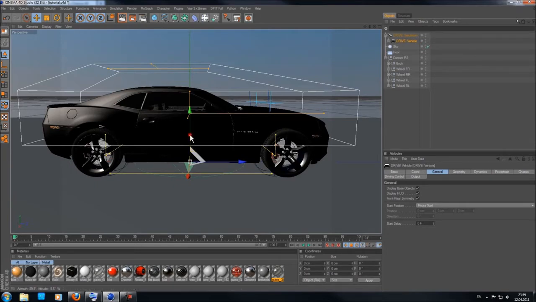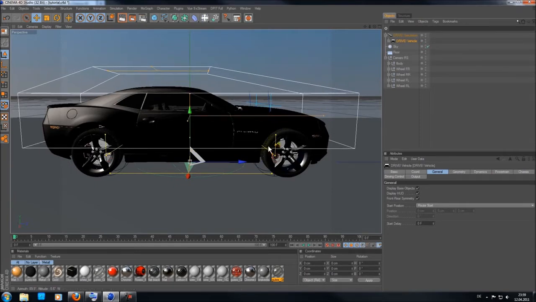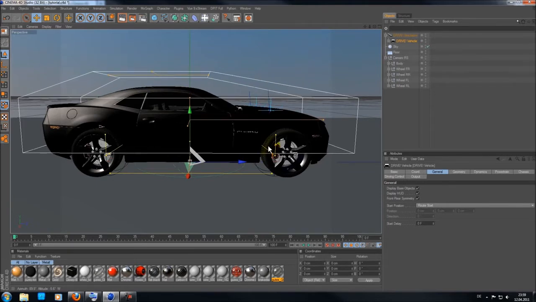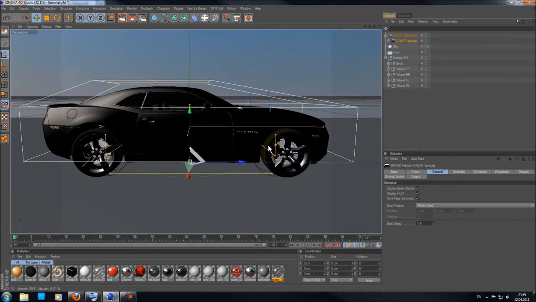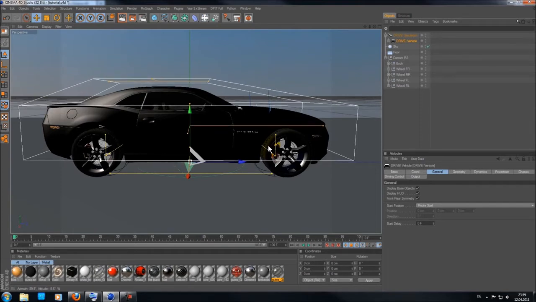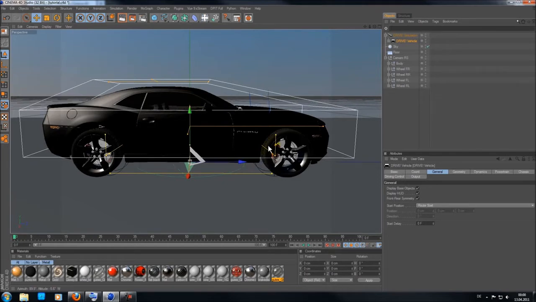Now we go on. Drop this a bit down so that we have the ground cage. Maybe this will be okay. Set this to the window size. That's okay.